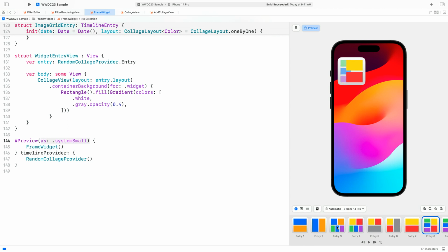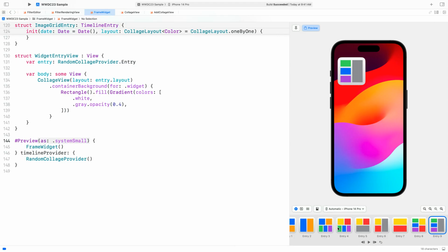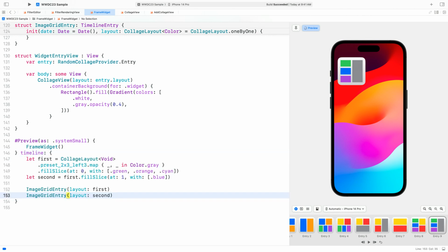Like here, between entries 8 and 9. The animation here is not great. It just crossfades. I want to fix this scenario, but my timeline provider is random, so I don't know if I'm going to see this scenario again when I'm testing. This is where a timeline of specific entries comes in handy. I can craft the exact scenario I'd like to iterate on. I'll change timeline provider in the preview to just timeline, and then instead of returning a timeline provider, I'll return the two entries that replicate the case I want to fix.